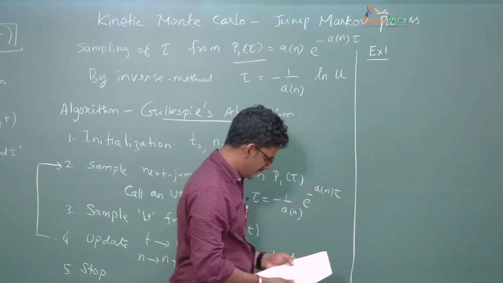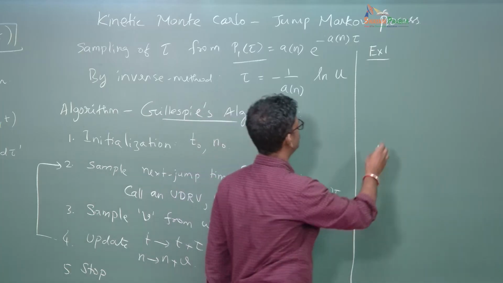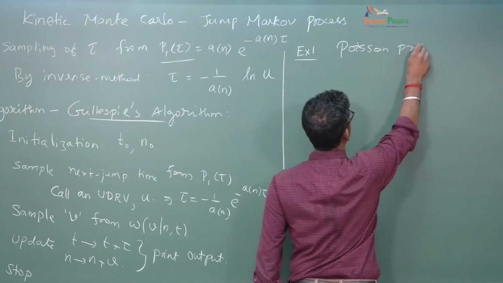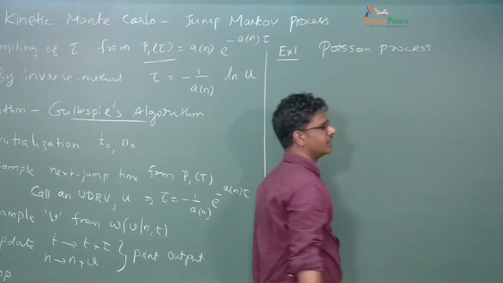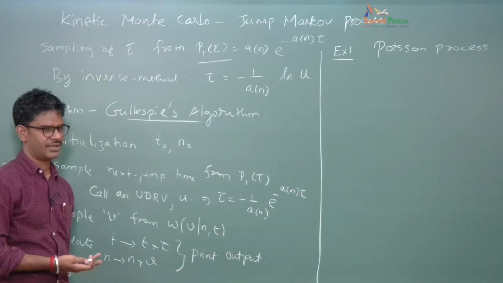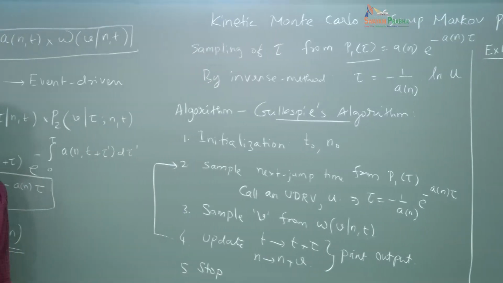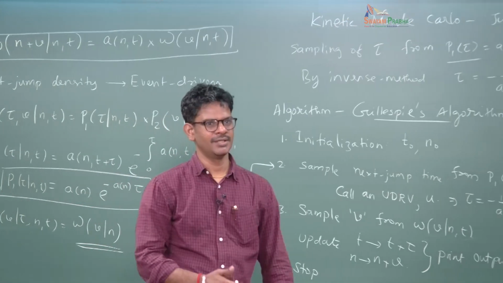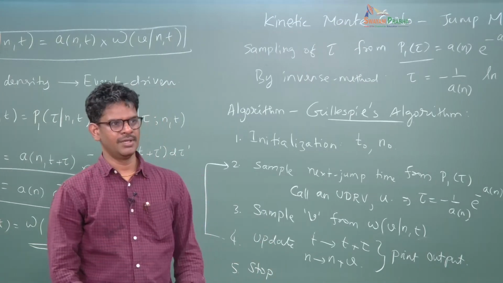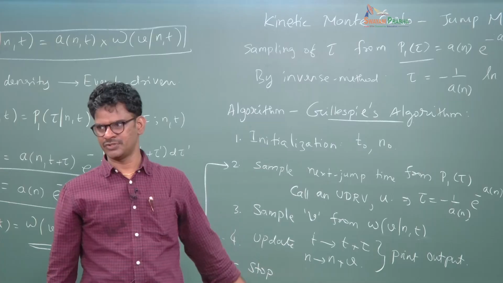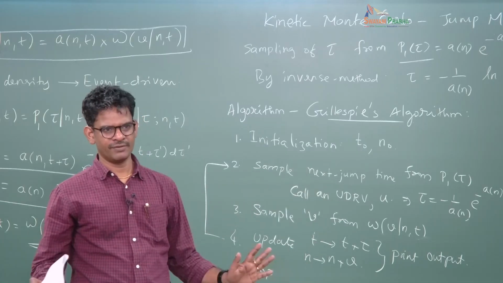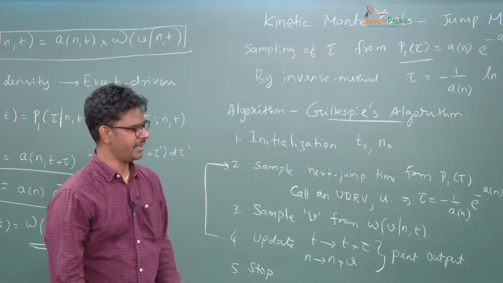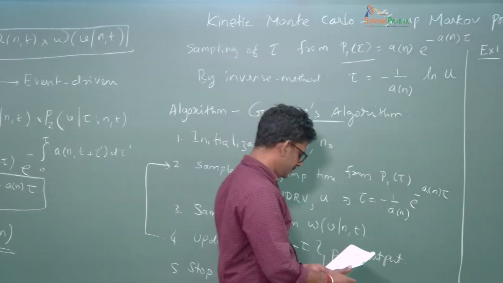So the first example is the Poisson process. We know that the Poisson process already has an analytical solution. So you may ask, why are we then doing this numerical method? Well, you can think about this more like benchmarking your code. You construct a Gillespie algorithm, do some simple cases for which analytical solutions are possible, so you can benchmark your code, make sure everything is under control before you go to a problem where there is no analytical solution.